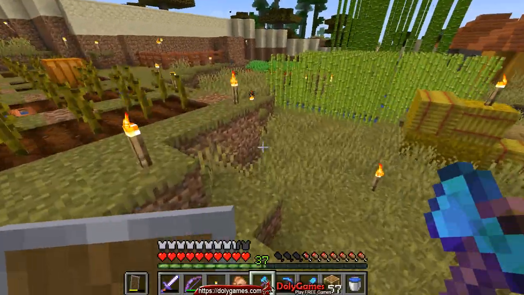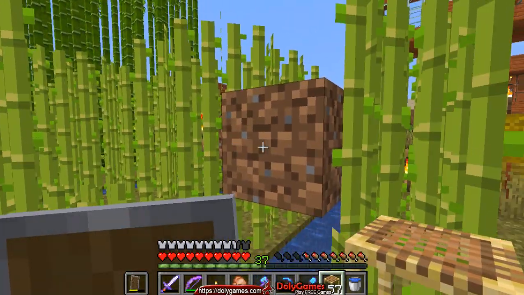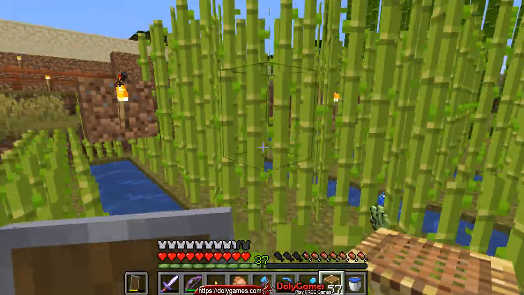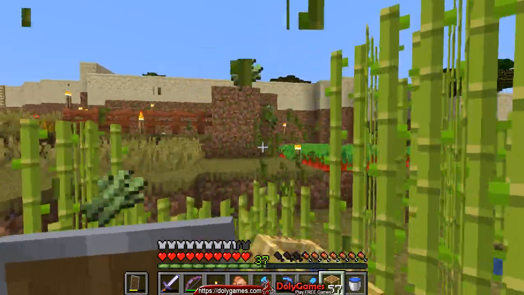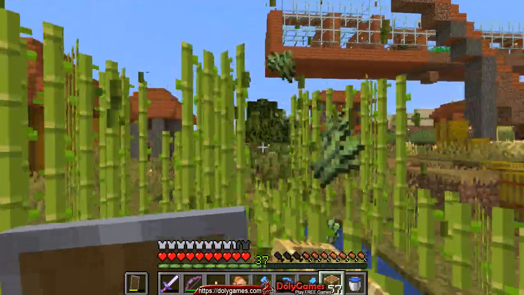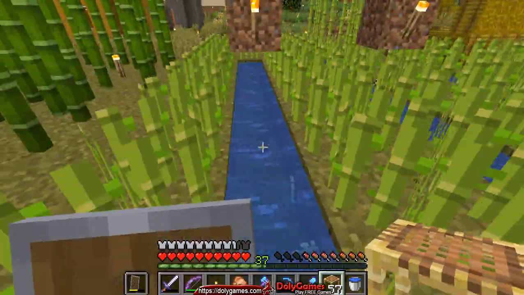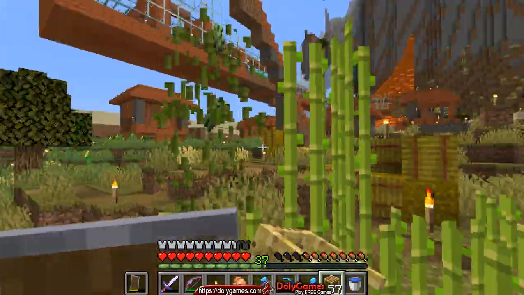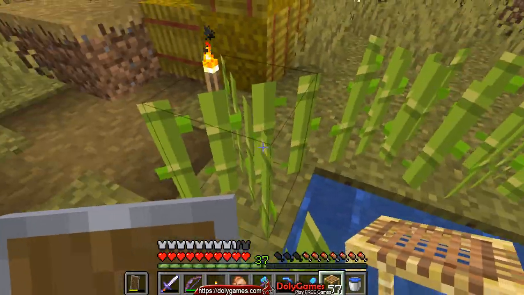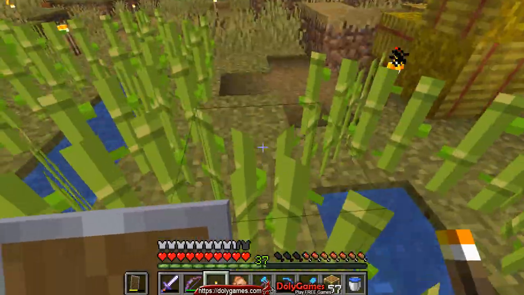Let's see, we have some space in the bag. We can grab. I should really build that taller. Can grab the sugar canes and the beetroots as well. Alright, the torch that I accidentally hit can go back.